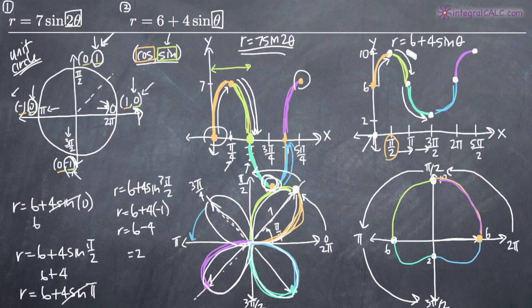Contrast that with this graph over here, 6 plus 4 sine theta, which is always above the x-axis, right? This whole graph is above the x-axis, which means that when we translate this into a polar system, the graph is never going to cross itself. It's going to just come in this loop here, but we're never going to end up with this pedaled approach, which we get when we cross above and below the x-axis. So just kind of interesting to look at how these things graph out differently given what they look like in an xy coordinate plane.